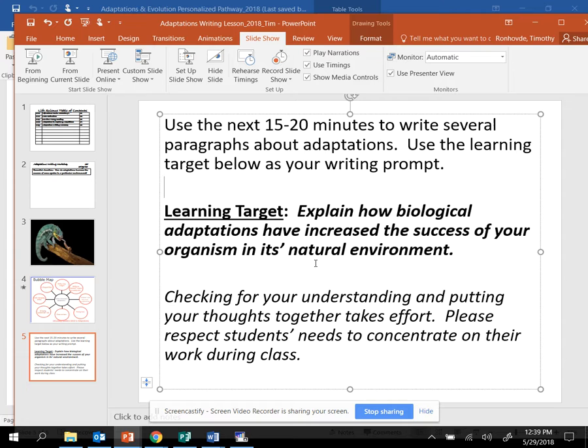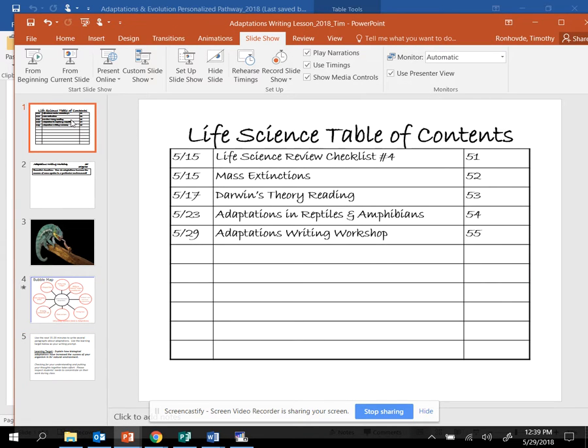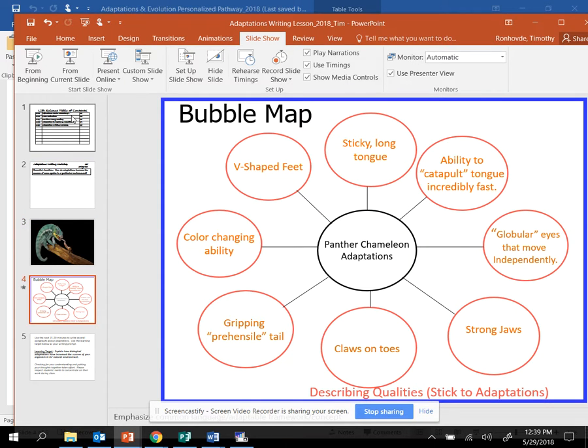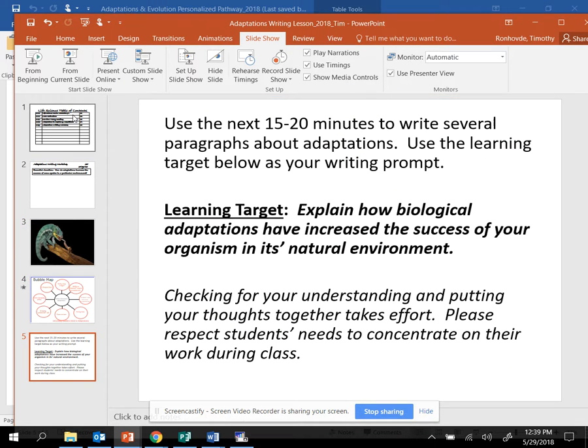Most people typed those on Google Docs and shared them. Some people wrote them on paper. Either way, you finished that in class today. Most of you, some of you took it home. Make sure you share that with me. It's required. It counts as the written portion of your test.